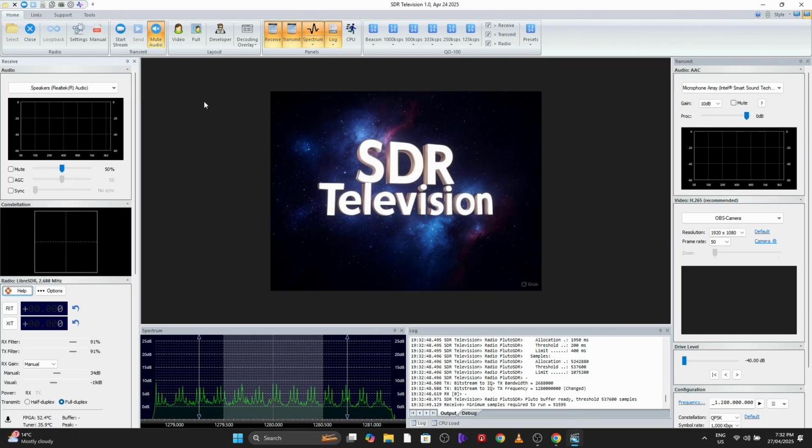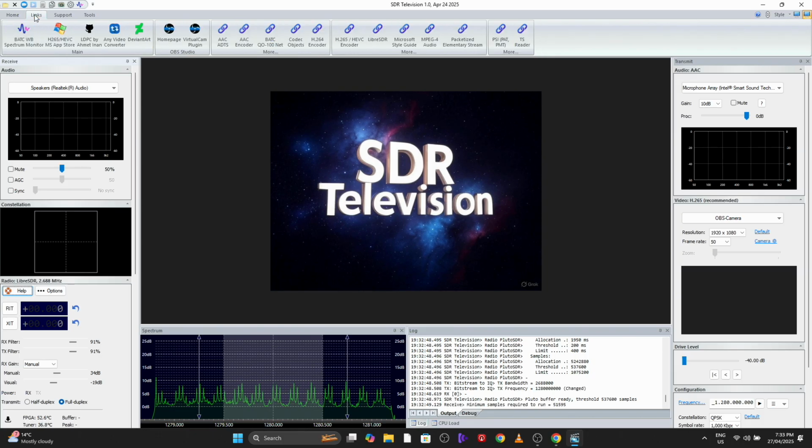Now, when that's running, before we go to the next thing, if you have a look at the software, right at the top, Simon's got a section called links, which is really handy. So when you install SDR Television and you fire it up, don't worry too much about the SDR for now. You'll see all sorts of links here. You've got the most important bit, the home page for OBS.